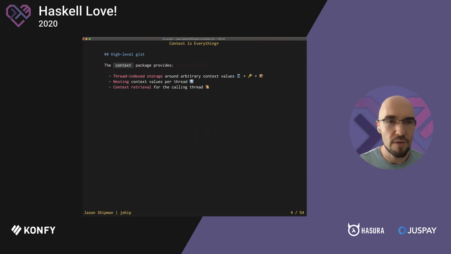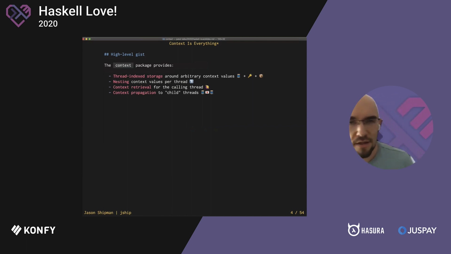The final piece to the interface is context propagation, like to child threads. The child there is in quotes just because Haskell doesn't have an explicit parent-child relationship between threads. But all I mean there is, thread A builds up some context, and then it starts up thread B. We can propagate that context from thread A to thread B. All right, so we'll look at each one of these points in more detail.